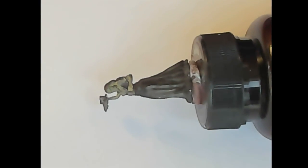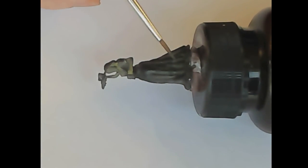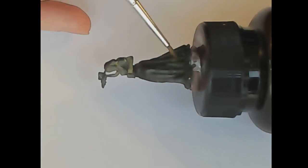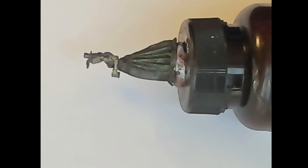Oh, there's my green. And I'm going to apply my green fairly aggressively. I feel like that's the best way to go. So we'll go aggressive. I'm still not entirely sure how aggressive, but. Yeah, this is not working for me. This is just going to take way too long. What am I doing, mate? I have no idea what I'm doing. Scared of this. What have we got here?